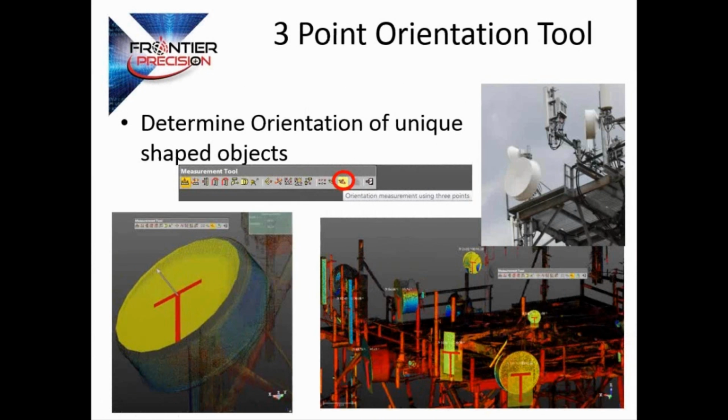This is a new tool that they released in version 9. This is something that you had the ability to do before, but they basically just made a little bit more of an easy workflow. If you have objects or items where you need to identify an absolute direction that they're aiming or an orientation, they just made a little workflow here. So you can just get this orientation, and then you also have the ability to save that and send that out as a report.